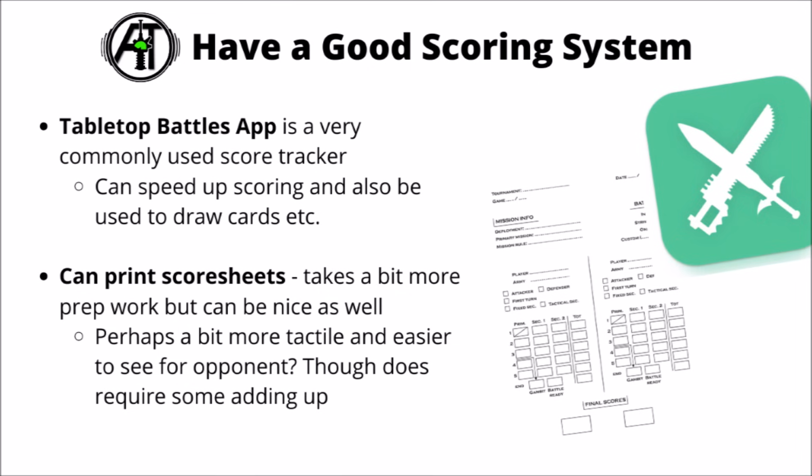Another bit of prep work that can keep 40k games flowing smoothly is to have some sort of scoring system in place. Lots of people use the Tabletop Battles app, which Goonhammer developed. It's just really quite nice and intuitive to use score tracker that you can literally enter in objectives to, and can also speed up things like adding up scores or drawing cards, and it's fairly easy to reference what's been scored on what rounds. I certainly recommend giving that a try if you haven't already.